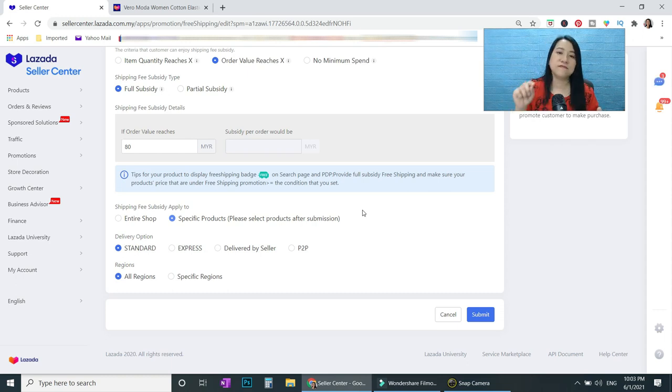Okay, so after you press the submit button down there, only then you put in one by one the items that you want to choose for free shipping. Okay, get it? Now for example, we just choose entire shop. Easy. Entire shop is for people who have a lot of products, like more than 100 or 200 up. Depends lah. Some people got 5,000 items, right? Then to put specific products one by one is very, very troublesome for certain people. If you're lazy, just put entire shop. Okay.